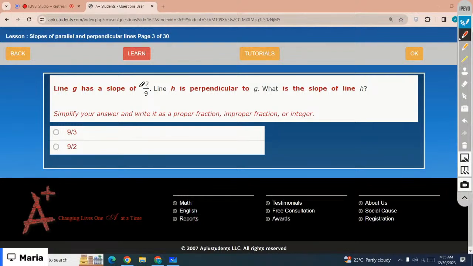The slope of this line is negative 2 by 9. The reciprocal is 9 over 2, and you have to multiply it with a negative sign. So negative negative is positive, that is simply 9 over 2. A reciprocal first and then with a negative sign. So that means the slope of the perpendicular line is 9 over 2. Option number 2 is the correct option. Got it? That is 9 over 2.